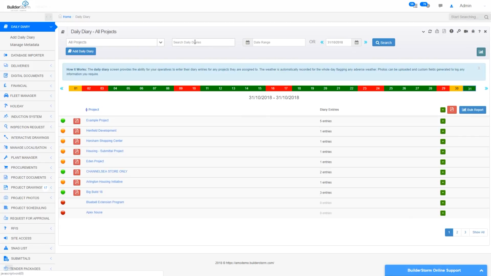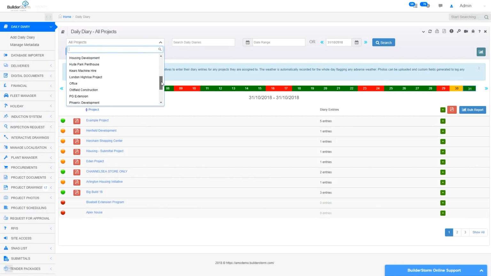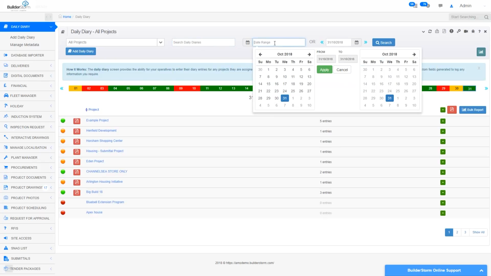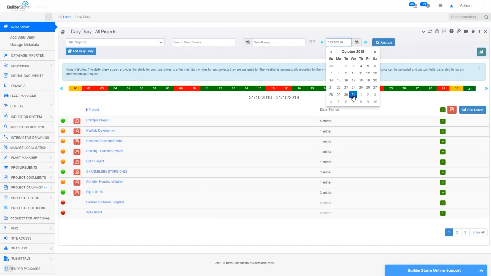Starting at the top of the page, you can see there are multiple search fields, which can be used to search for a specific daily diary which has been created. These can be searched by filtering the listing by a specific project, which will then only show diary entries which have been created under that project, or by entering the title of the daily diary, the date the daily diary was created by using the date range picker shown here, or by picking a specific date using this date picker. These search fields will save time scrolling through the daily diary listing if looking for certain ones. This will then display any matching results based on the filters used.